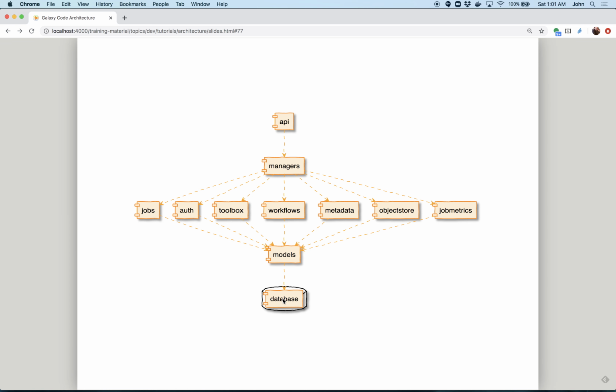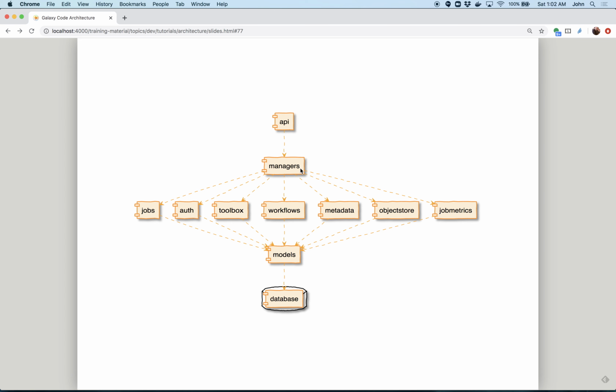In this imagining of Galaxy, the managers are the top layer, and the models are the lowest layer. If we think back to what we talked about with the Galaxy packages, everything in here, models and below, belongs in the Galaxy Data package.